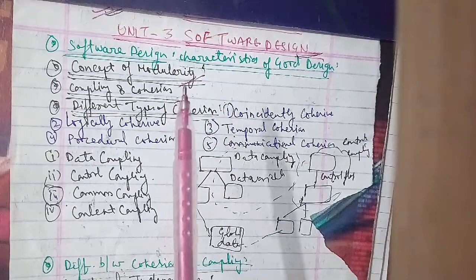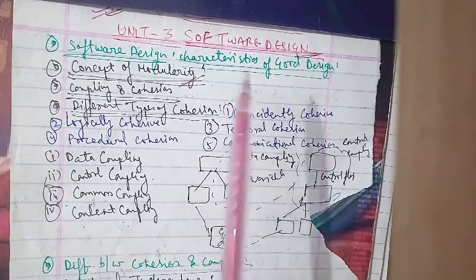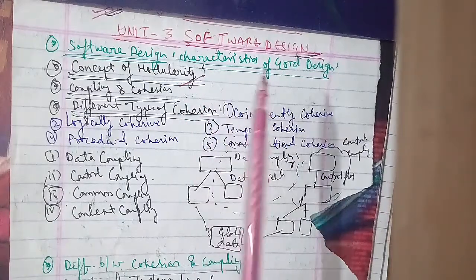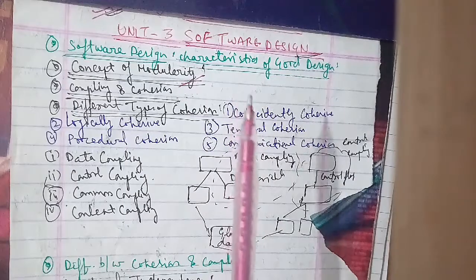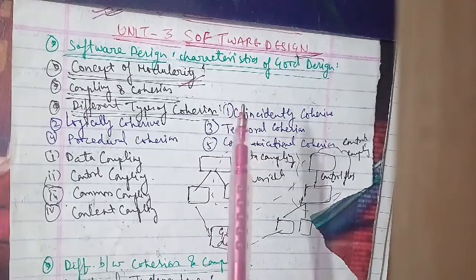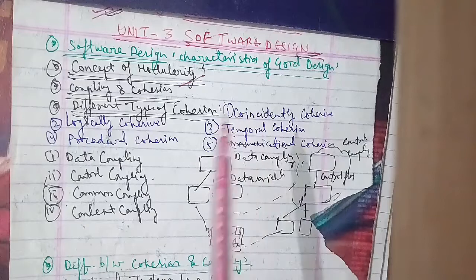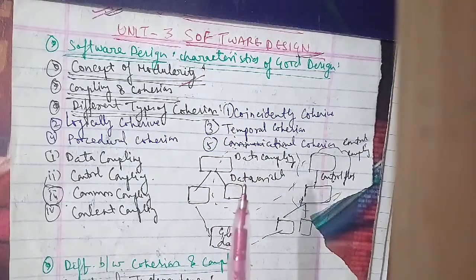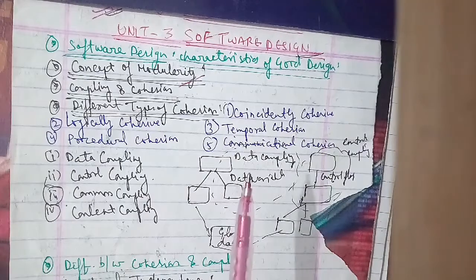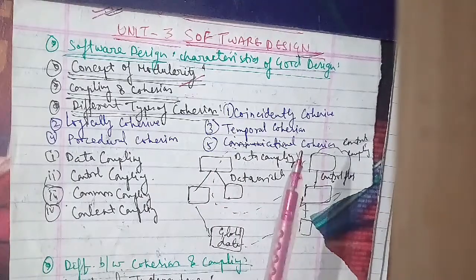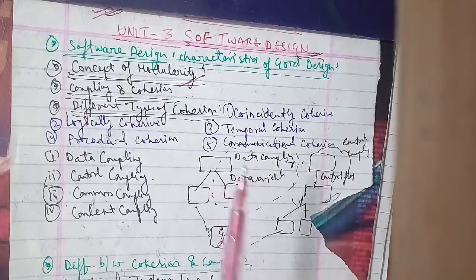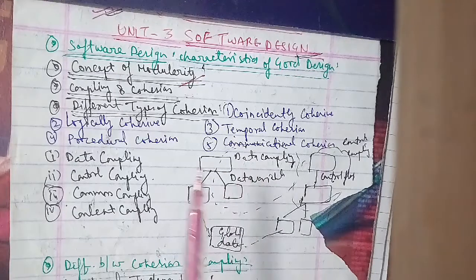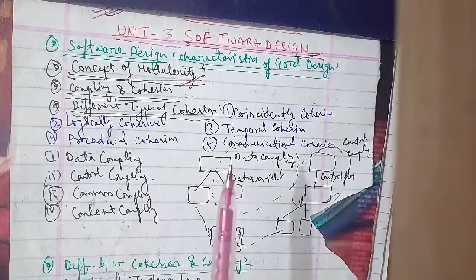They had asked you 10 marks, 10 marks in each, and 5 marks in one. That is: define the term software design and also discuss coupling in the context of software design. For a good design, the modules should have low coupling. This has been asked many times in the exam, 10 marks each year. In all, you can say they asked 55 marks in different examination papers.